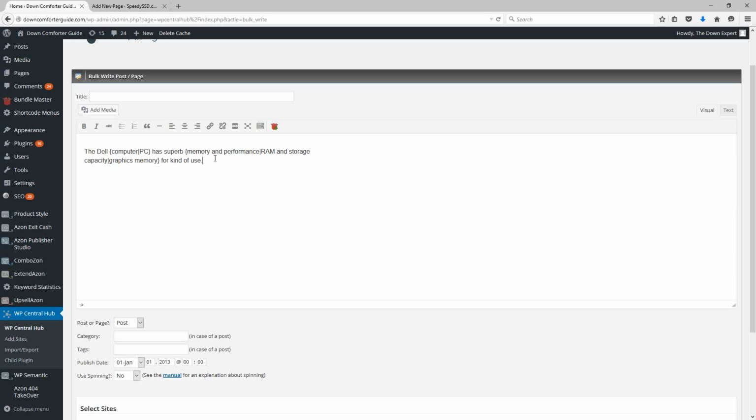You can also, like I was saying before, do entire sentences where instead of doing individual words or phrases within this sentence, I could have replaced the entire sentence and just modified that exact sentence.